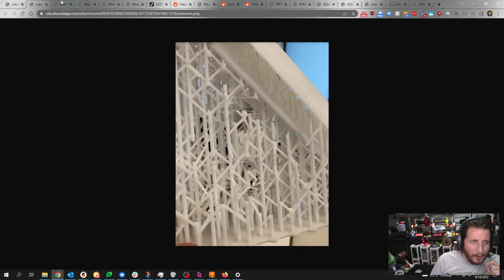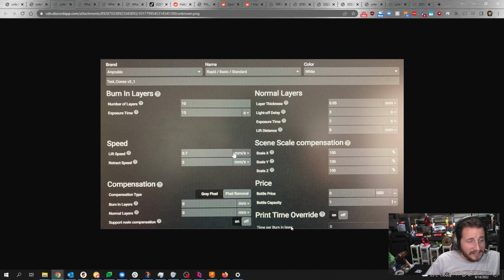And I should have known better, right? Had him check all of his settings. Settings look pretty darn good to me. And I even went to a good buddy of mine, Mr. Chris Catlett, who's kind of an expert in resin. I'm like, Chris, what the hell am I missing? All of his settings are good. Everything here looks good to me.